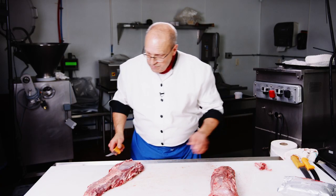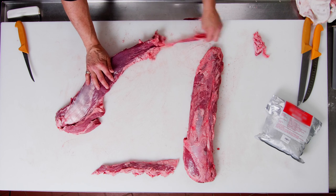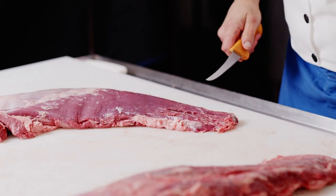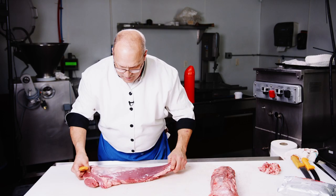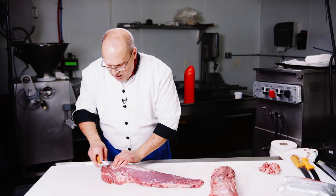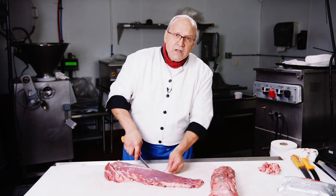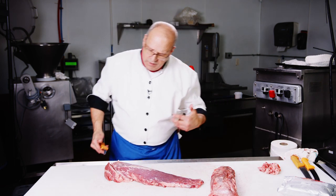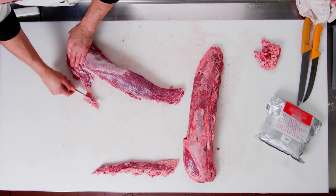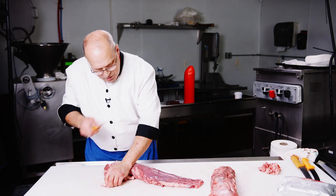Every time you cut into that red, you're losing money. Once you've done a couple of these you'll find it's not that hard to do — it's common sense. It's expensive, so you've got to be careful and have a sharp knife. A lot of chefs in my career at the culinary were quite adamant about not having any fat on their tenderloins whatsoever. But in my humble opinion, we need a little bit of fat because it's going to cook off anyway. Now I'm going to do the same procedure to both of these Pismos.